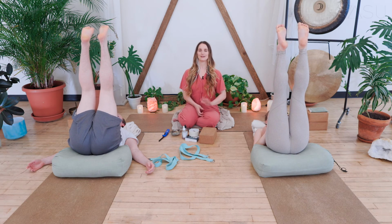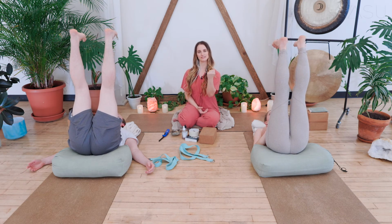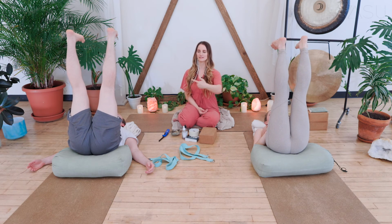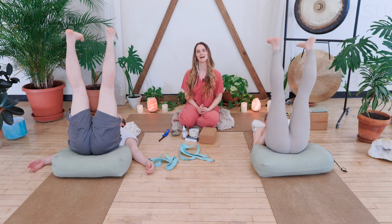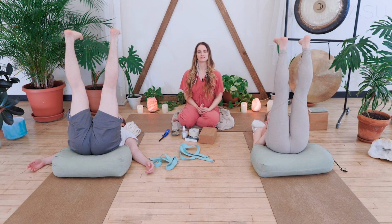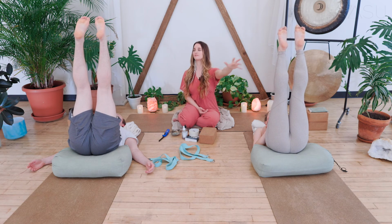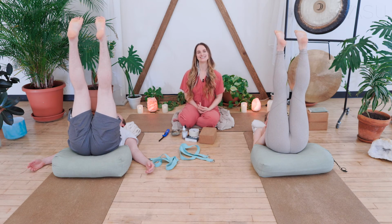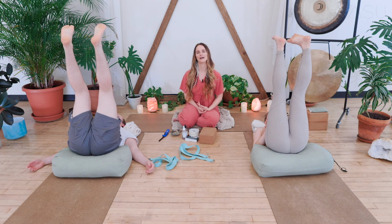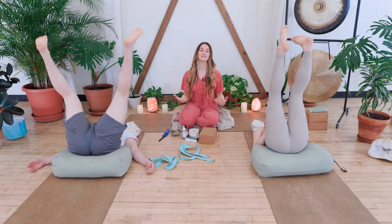I always like to find length in the back of my legs by flexing the feet here and really straightening out the knees, breathing into that space behind the kneecaps, that crevice behind the kneecaps. And then go ahead and point the feet pretty dramatically and breathe into the space in front of the ankle. And then find stillness, relax the foot, maybe take a little micro bend or a big bend in the knees. Again, we're still in an inversion.